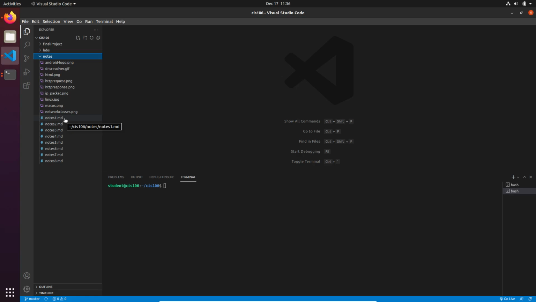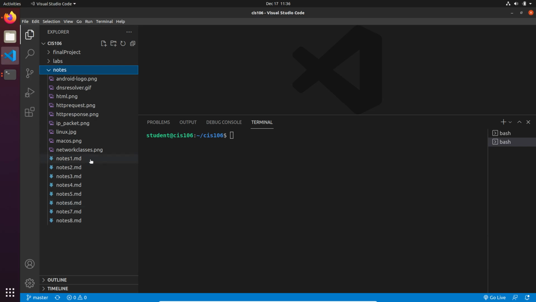So, if in the semester we cover 8 lectures, let's say, you're gonna have 8 files, all labeled notes 1 to notes 8, or however you call them. At the beginning of the semester, I suggest that you name them in such a way that it will be easy to find and easy to work with them. This is a naming convention that I suggest. Notes 1 for lecture 1 all the way to lecture 8.